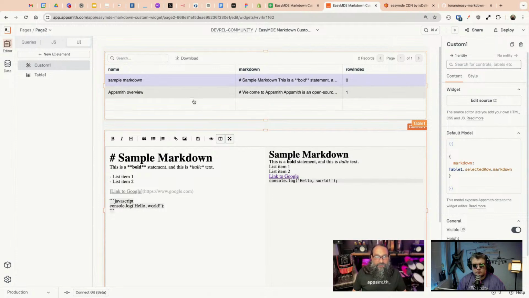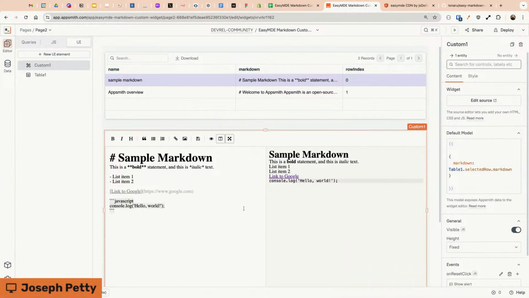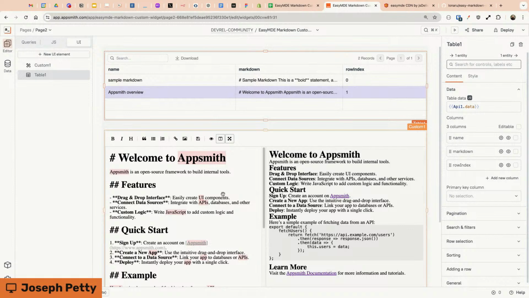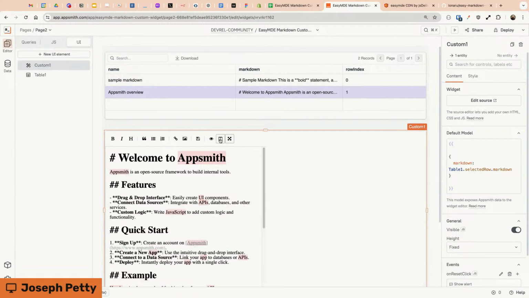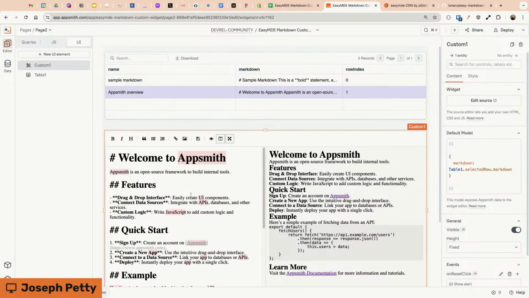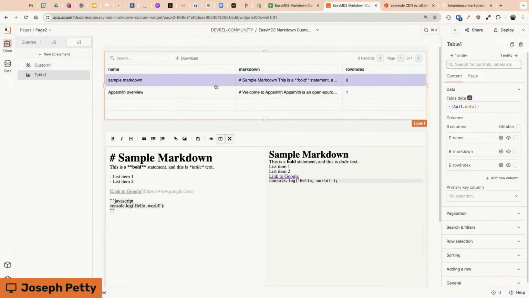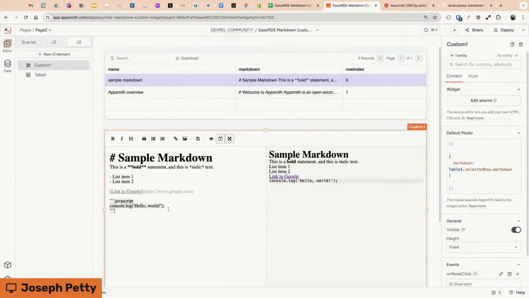I want to be able to queue up an existing Markdown file. So selecting a row here preloads the Markdown editor. There's a side-by-side mode, or you can just type here and have the full width. There's a full preview mode, or the side-by-side here. So you can select different ones and preload it. You can type in here and add whatever content you want. And then there's a save button, which is not there by default.